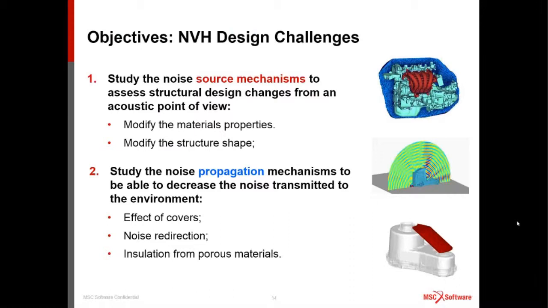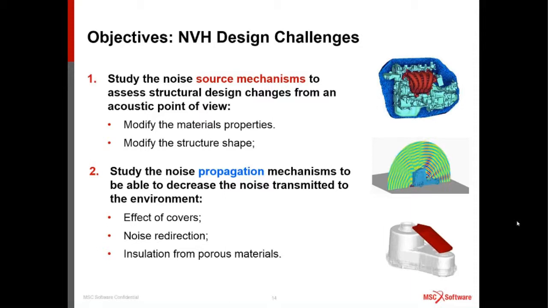So if we do acoustic simulations, we have to consider two main design challenges that are related to two different aspects. The first thing to consider is the design challenge related to the noise source. This means that we need to address the acoustic performance of the noise source itself. So if we make, for example, a simulation with Adams and we want to improve the acoustic performance of a product, we can change the material or change the structure shape. But then we need a simulation tool that allows us to address the acoustic performance of our product itself. But then, if we want to further improve the acoustic performance of the product, what we can do is to study the propagation mechanism and try to affect the propagation mechanism itself.